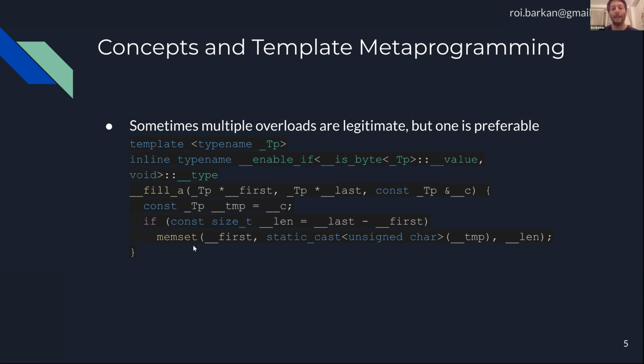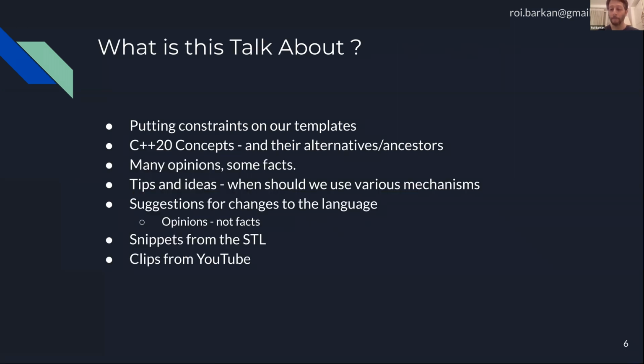If the STL implementer had decided not to do this type of metaprogramming, probably everything would be fine in terms of functionality. I assume that a typical fill implementation that just does a for loop and assigns a C to each and every element would have worked functionally. To a large extent, one might expect an optimizing compiler to convert it into a memset by itself. But here, the STL implementer decided to use the enable_if mechanism in order to force the compiler to use a memset.